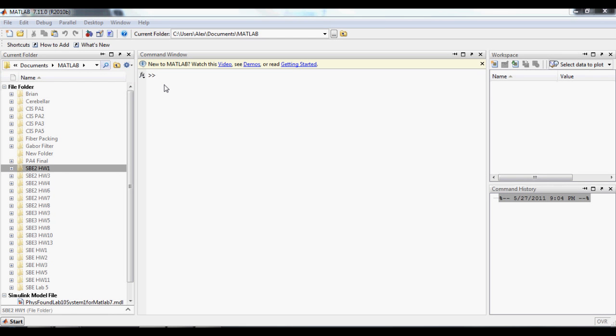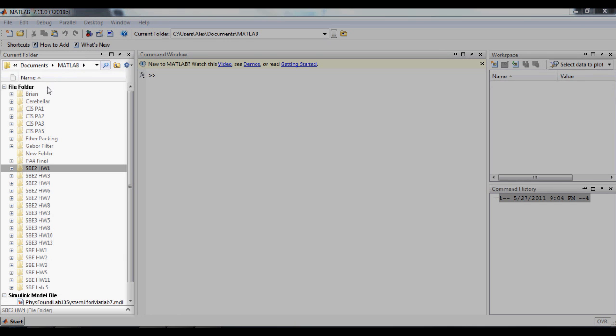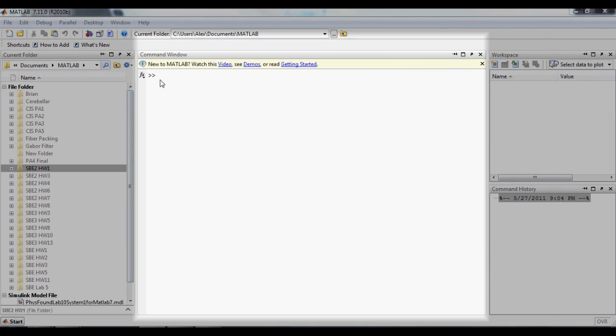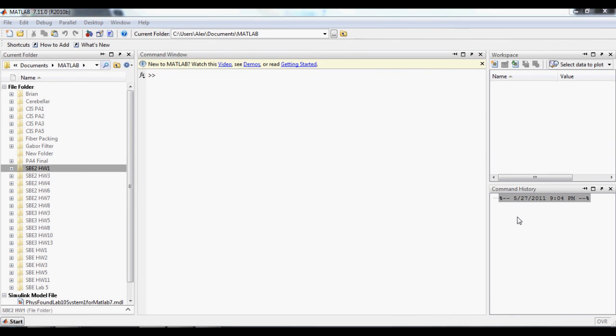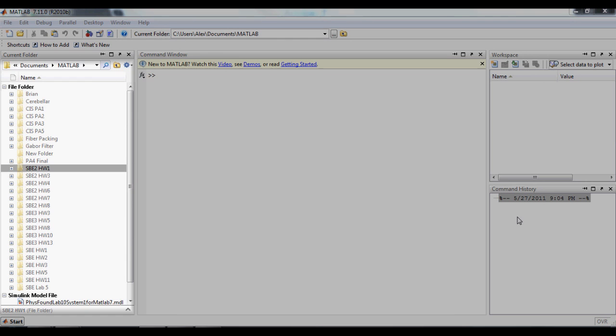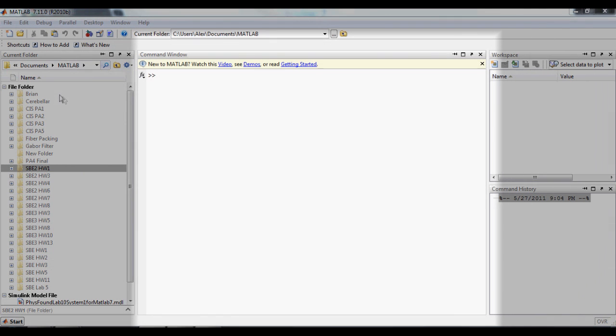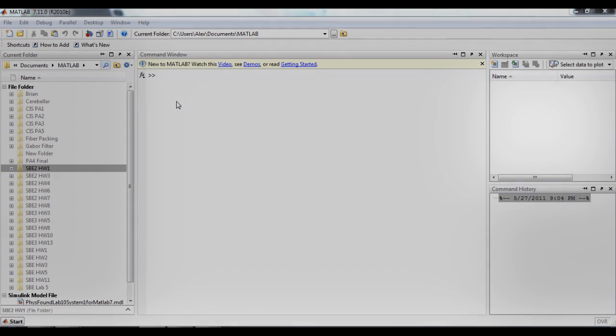The MATLAB interface by default consists of four major parts: current folder on the left, command window in the middle, and workspace and command history on the right side. The current folder tells us where in the computer MATLAB is currently looking. This is helpful when dealing with multiple files that work together. The command window is used to display output and process one-line commands. This window is most frequently used to view output of a program.